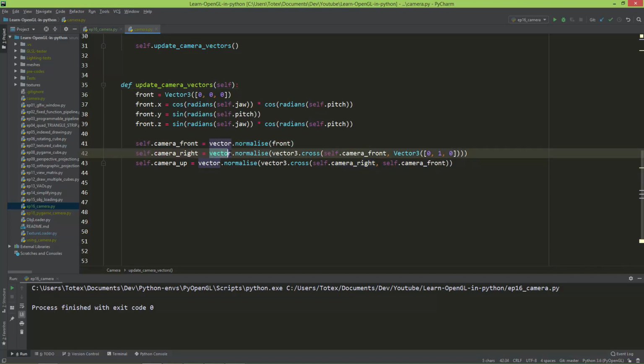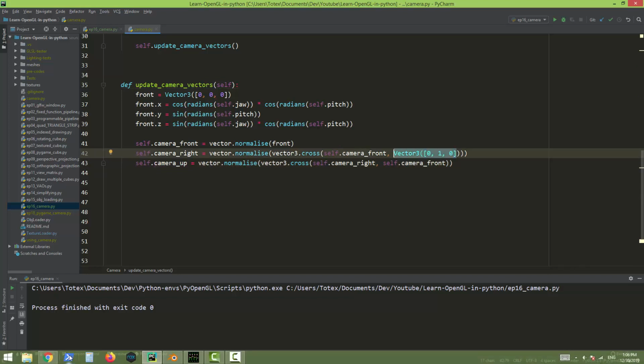also as a normalized vector of the cross product of the camera's front and the up vector. And the camera's up, you can also just set it like here.